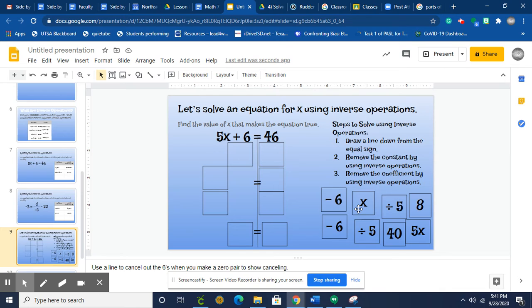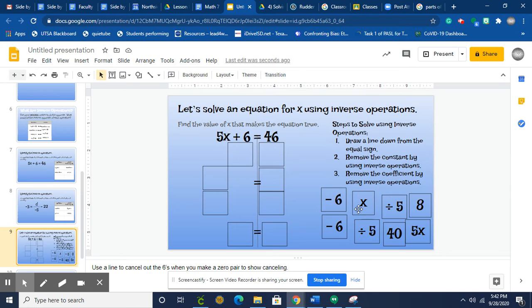So here are the steps that you need to use to solve a two-step equation with one variable, to get to x to make the equation true. In this case, the first thing you want to do is draw a line, and here's why. In order to remain balanced, if I change something on one side of the equal sign, I have to do the exact same on the other. The line really helps you keep your thought process organized.